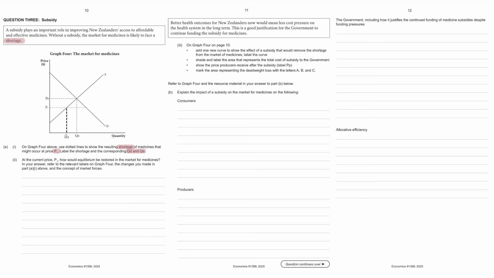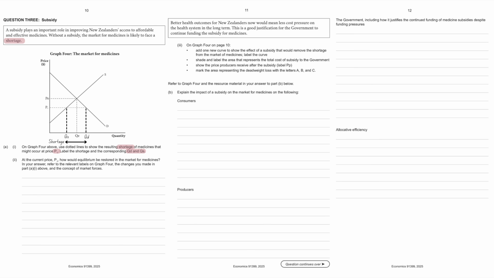Whereas if we follow the dotted line out to where it hits the demand curve and draw a dotted line down, that gives us the quantity demanded. So at this low price, people would want QD amount of medicine, which is fairly high because it's cheap, so you'd want it, right? So you can see that QD is more than QS. That's saying that people want a lot of medicine, but suppliers aren't providing much medicine. So therefore, there is a shortage. There isn't enough medicine to meet the demand. So the distance between QD and QS is going to be the shortage.